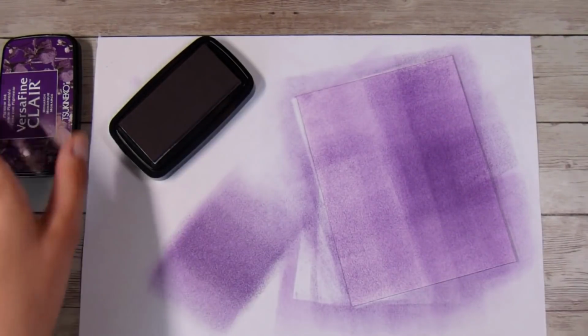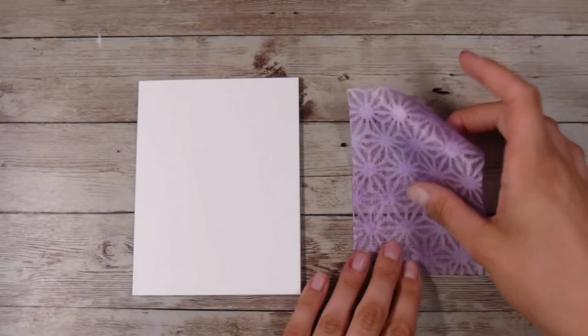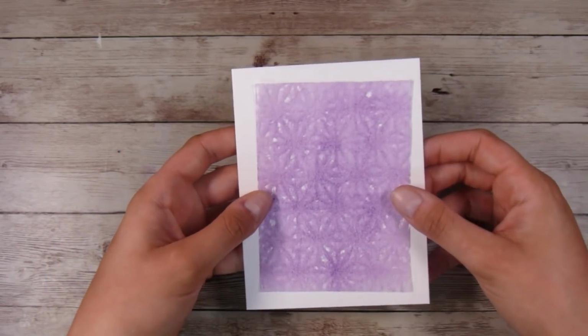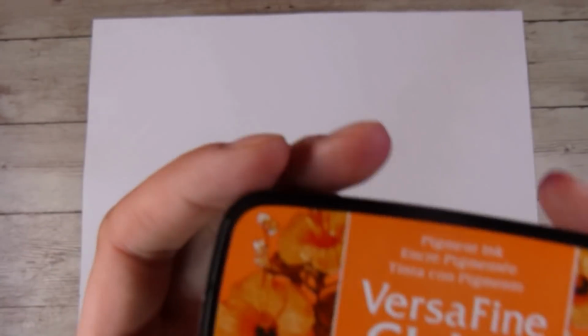Now I have really gotten into using these foam rollers recently. If I wanted a nice even blend, I have found them a really good way to achieve that. And you can see here with the delicate paper, I am actually going to put the inked side face down, and that way the pattern will show through nicely.